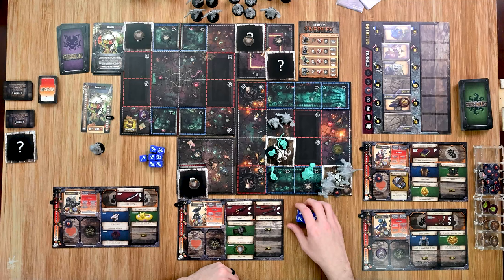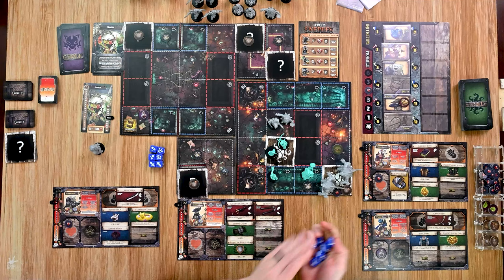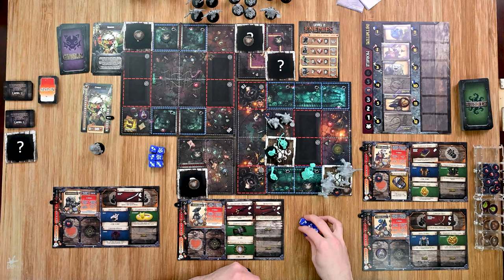The nunchucks are going to give me two rerolls, but if I don't roll any hits, then I suffer a wound. So let's hope for the not getting that. That was pretty close. All right, and I do get the two rerolls from that. All right, so five damage, or five hits. Grunts have two defense, so they're going to take three. And that is it, as I have my two actions, so that is all I can do.